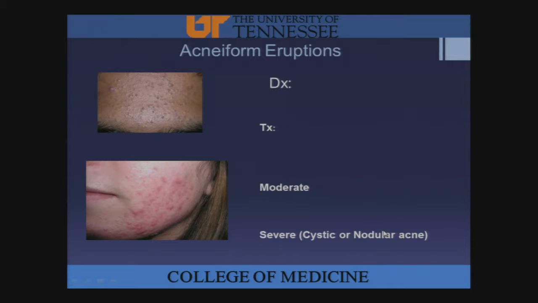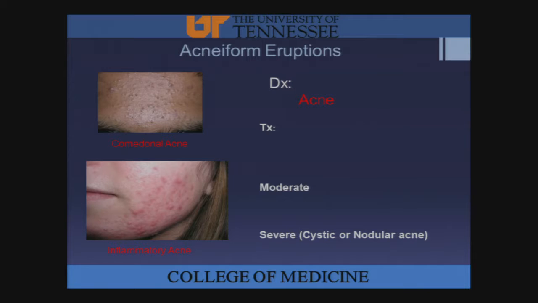Now we're going to talk about some acneiform skin lesions. So what's the diagnosis? So all this is called what? It's called acne. What do we see here? What type of acne? Comedone. What about this? Okay. I'm going to call this severe. There's some nodules, so it's part of inflammatory acne. And that can involve some of the cystic.